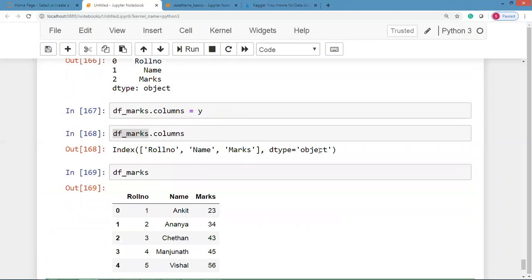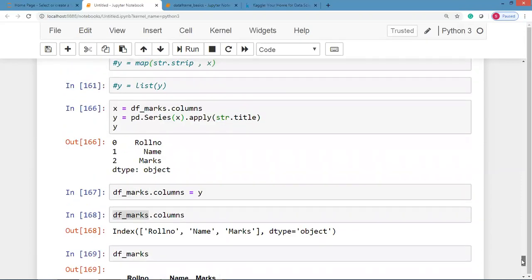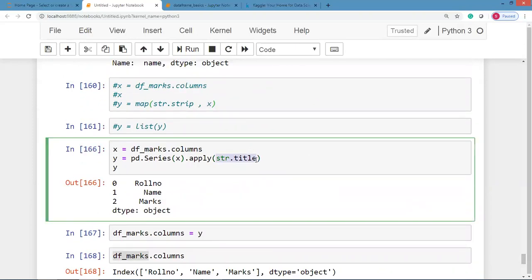So this way we learned how to remove the spacing in case there is any, or change uppercase to lowercase. We also used apply, but apply was present in series, not in the index. One more thing we learned here is that whenever you give a function name, if it is a global function you just specify the function name, but if it is a member function, you have to use the class name dot the function name.